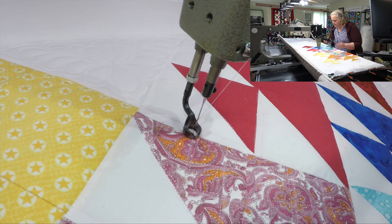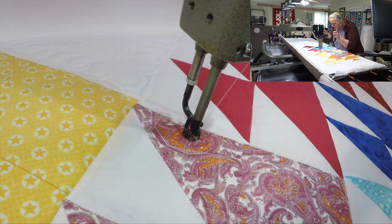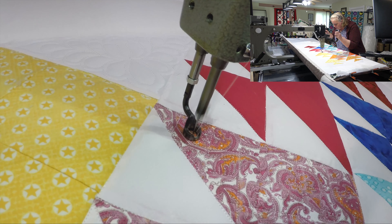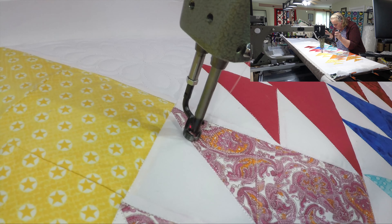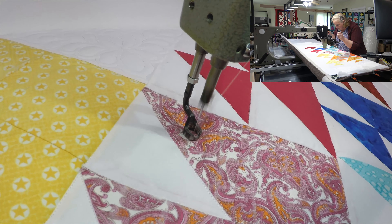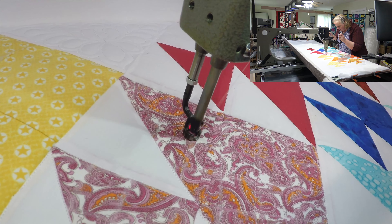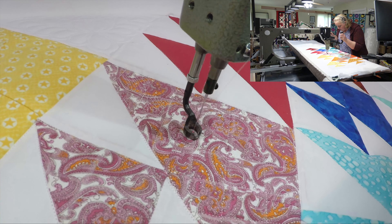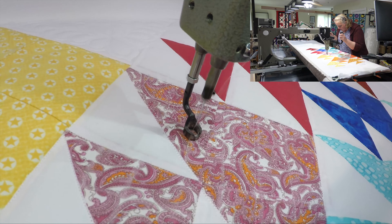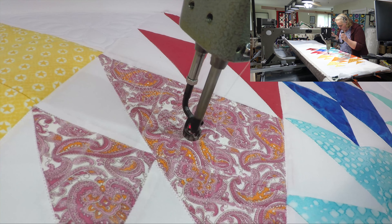I realize now would probably be a good time to have a ruler on my hard shell here — a little hard ruler — then I would be lining them up correctly. Right now I'm just going by my lines. Come up just a smidge, over to here, up just a smidge, and there. I think I got everybody — there's all these little squares to work off of. Now I want to pick what I want to do with these squares, and I don't want to do each one individually, so I want to do every opposite one. This is a nice big square here.